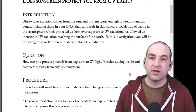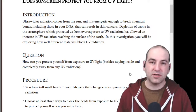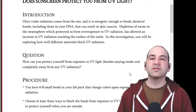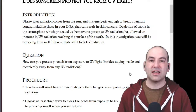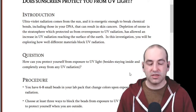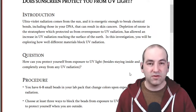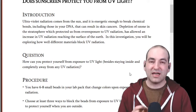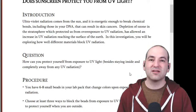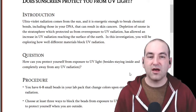With sunscreens, there's two major classes: physical sunscreens and chemical sunscreens. It's a little confusing because, of course, everything is a chemical. But sunscreens that contain titanium dioxide and zinc oxide, the way those work is those really small particles of those minerals simply reflect the UV light. So it's essentially like a tiny grain of rock, basically, and that bounces off the UV light. So when you make a thin coating of that over your skin, the UV light cannot penetrate it.